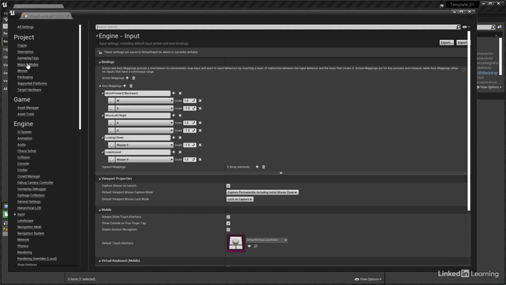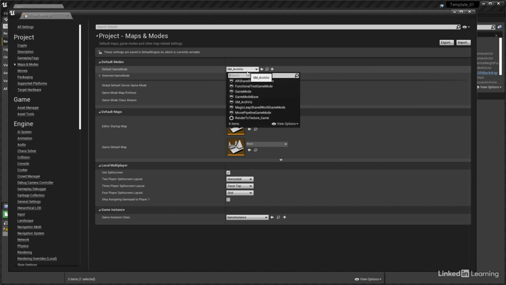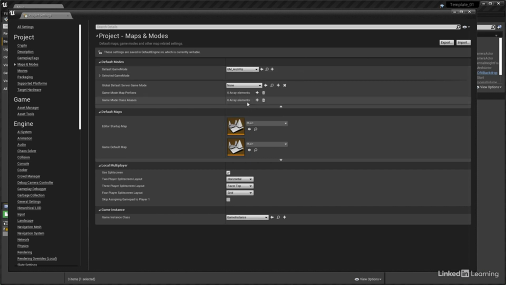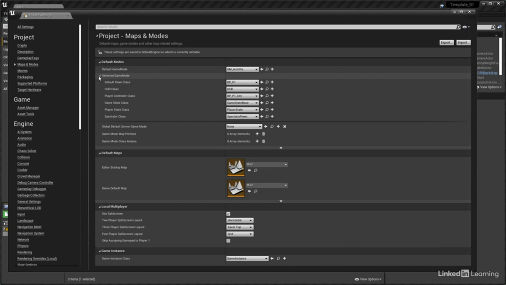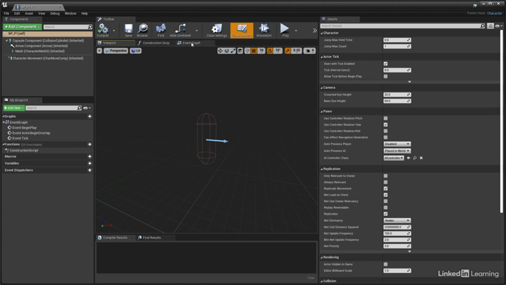If we then open up the Maps and Modes section of our preference editor, we can set the default game mode option to our GM_Arch Viz blueprint, which should in turn populate all of the fields in the selected game mode rollout. As that is all we need to do with the preferences, we can close out the editor if we like, as we now want to open up the full blueprint editor for our BP_P1 node.